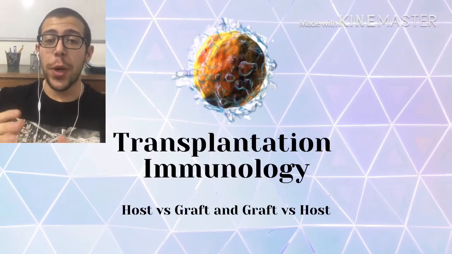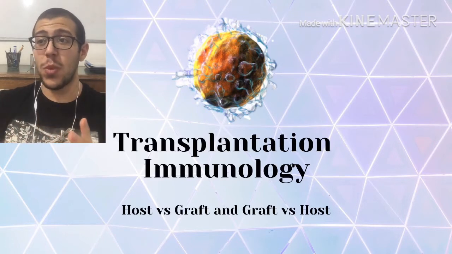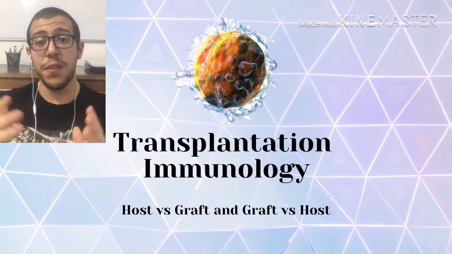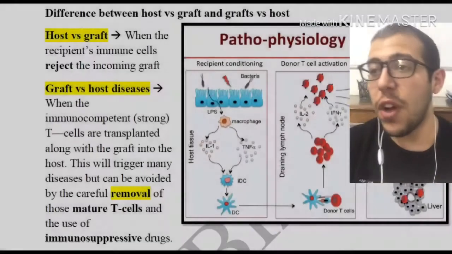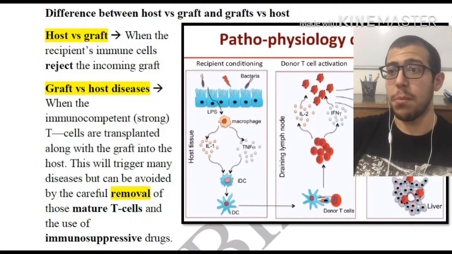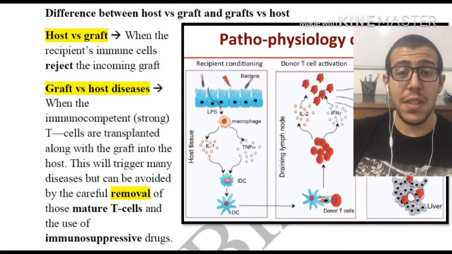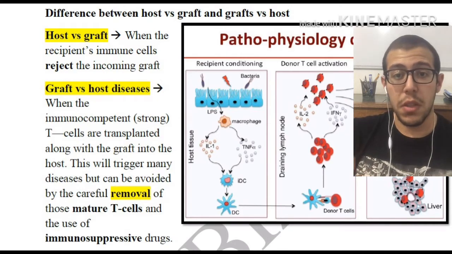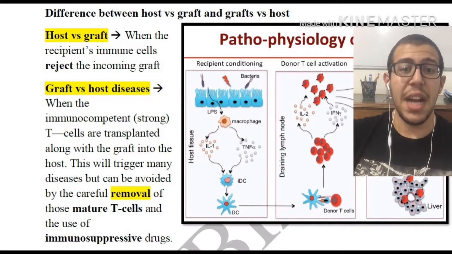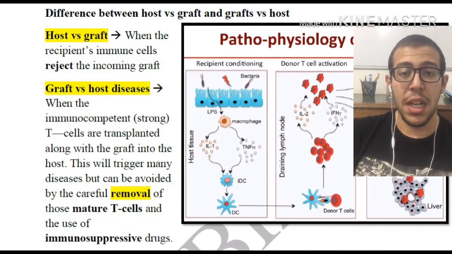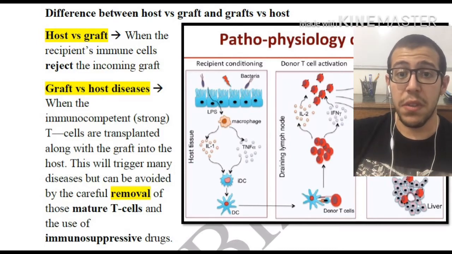In today's video, we're going to be discussing the difference between the host versus graft and the graft versus host phenomenon. So first of all, let's start with the host versus graft. Essentially, this is going to be very simple. It is when the recipient's immune cells reject a foreign cell, tissue or organ that is entering into the body. As simple as that. Obviously using the recognition patterns that we mentioned in previous videos.